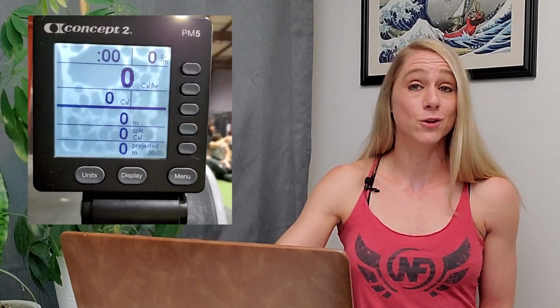The Concept 2 display will automatically turn on when you start rowing, or you can hit any button and choose just row. This will be the easiest way to get on and just get going. If you're looking for any other readouts or measurements, you can cycle through the various options just by hitting the display button and the units button, respectively.